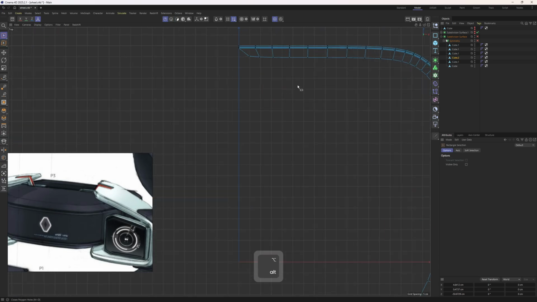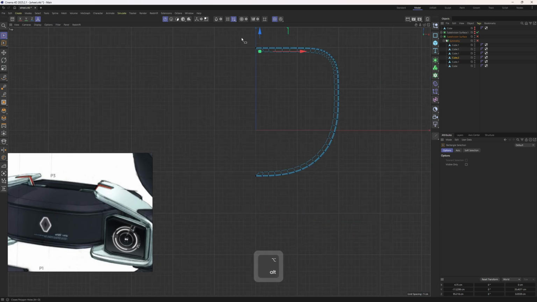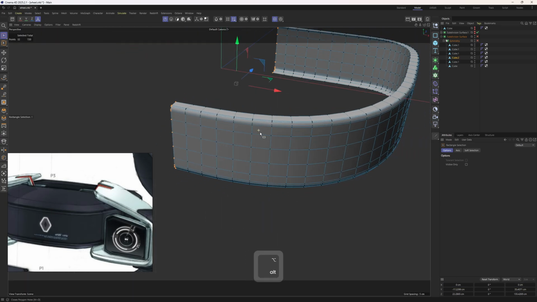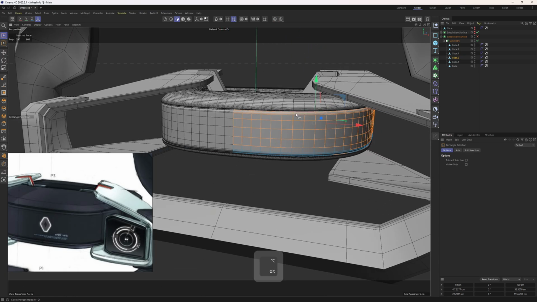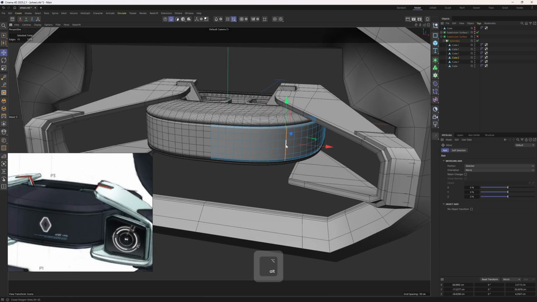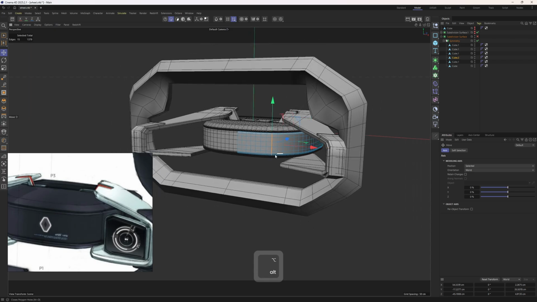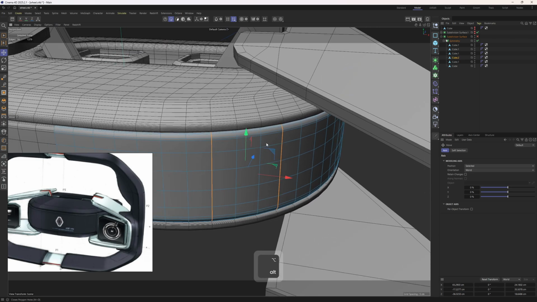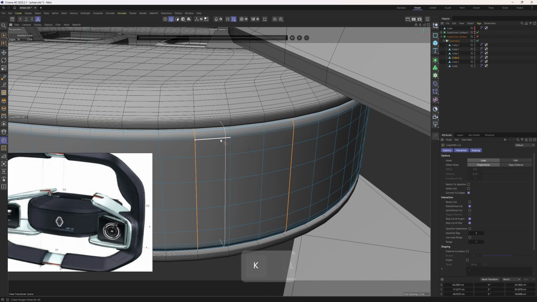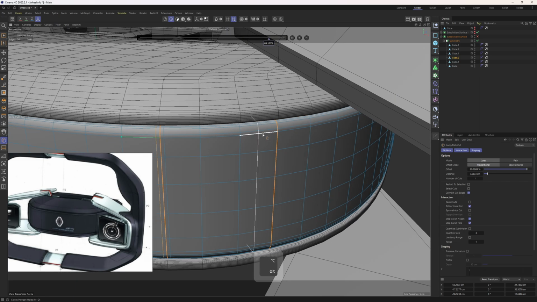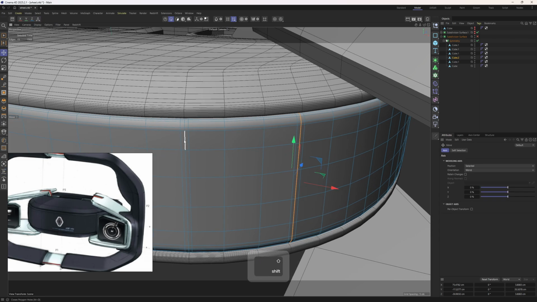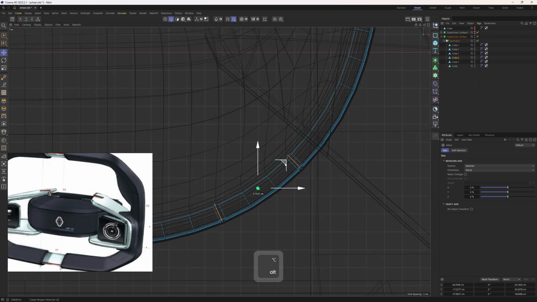By the way, before subdividing these objects, I forgot to weld those points in the middle, but it is not too late. I'm going to select them all and zero out the position and size. Now I'm going to split that into different parts. Let's select here. I will make a loop selection. Actually, I will do this by adding some loops. Then I will select those edges, then move them like so.